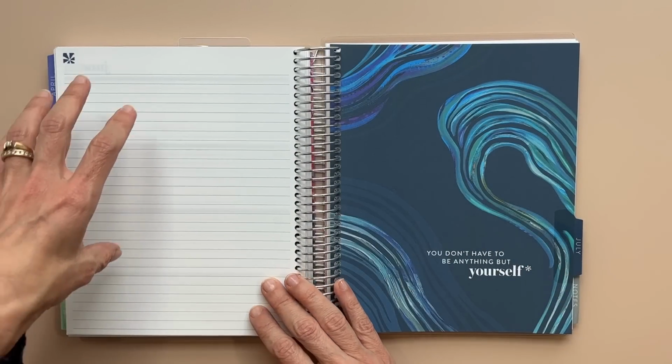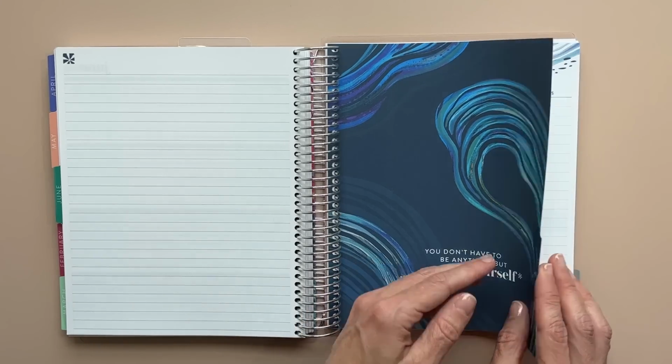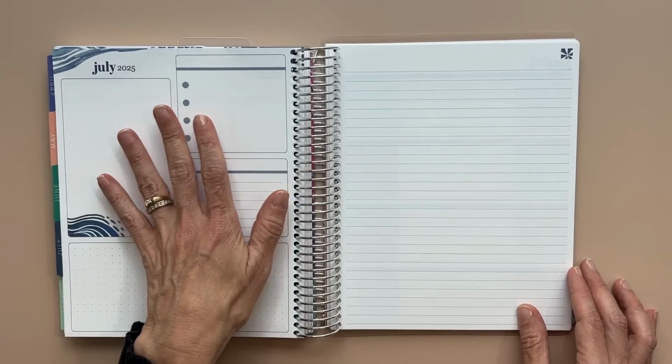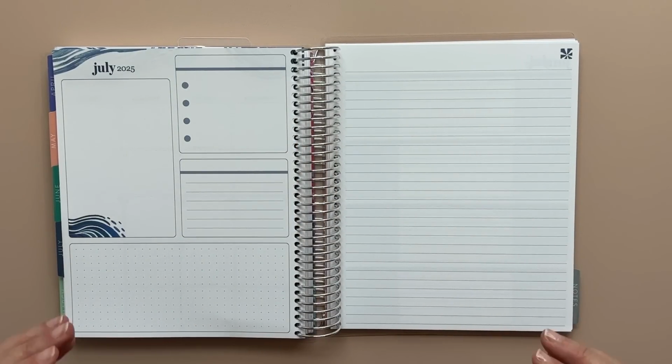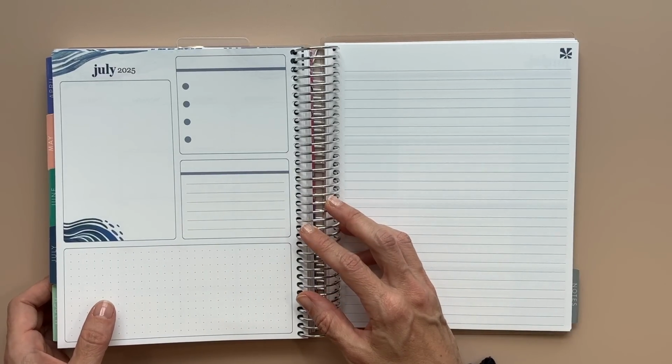And something else to note is at the end of every month, you're going to end your month with a lined page opposite your tabbed monthly page, then your monthly layout, then your dashboard with another lined page opposite it. So you actually have quite a bit of writing room in these planners, but there are add-on options.